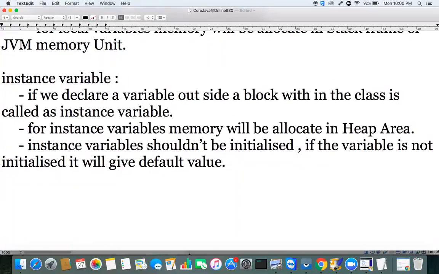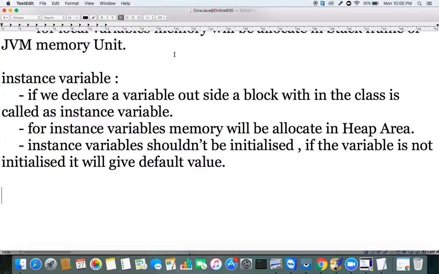If you declare a variable outside the block, it's called an instance variable, and memory will be allocated in the JVM heap. Initializing is optional. If you want, you can initialize it, or you can leave it empty, and it will still be given the default value.